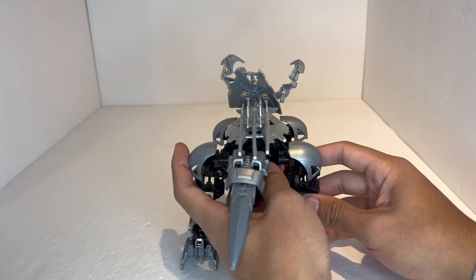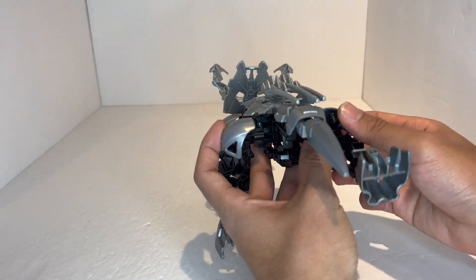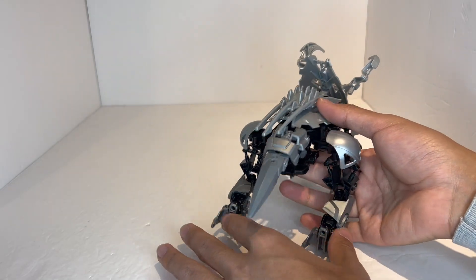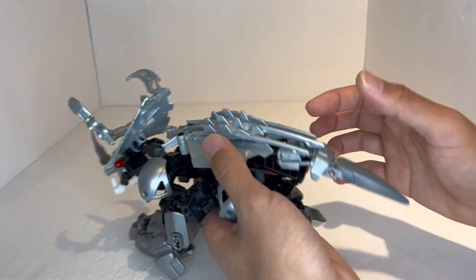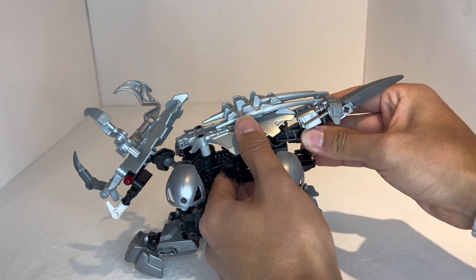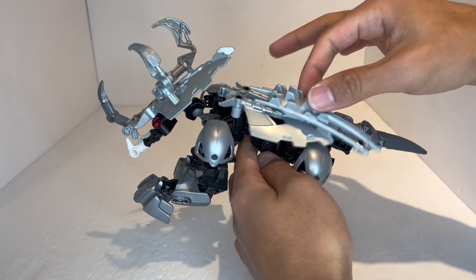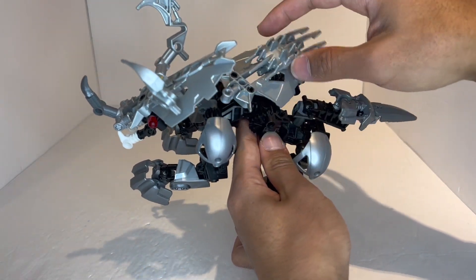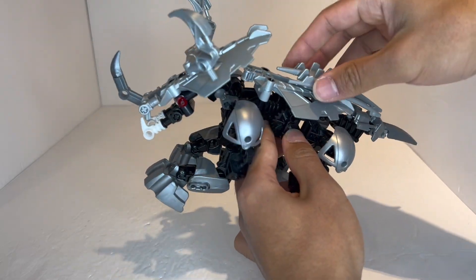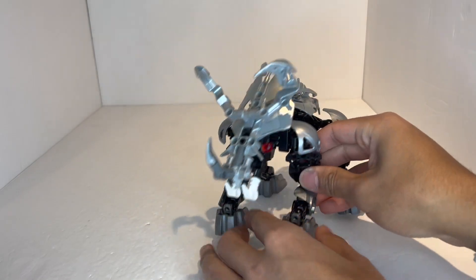I only used them on the parts where they would actually be visible, but unfortunately because those pieces are pretty old, they don't have as much clutch power as the standard blue ones do, which makes it such that when you're trying to pose this, it's very easy for the back legs to kind of fall backwards. But as long as you're careful with it, it's not too bad. The tail itself can also be moved up and down and back and forth on a ball joint. This armor piece can be moved up and down on a friction joint. Unfortunately this whole armor piece is only attached by more than one pin, so it's very easy for it to move back and forth and flop around, which exposes the interior of the build. But as long as you keep it steady in one particular direction, it's not going to go anywhere.